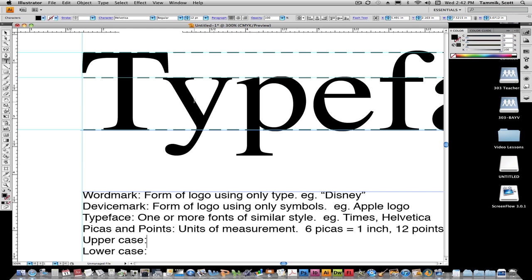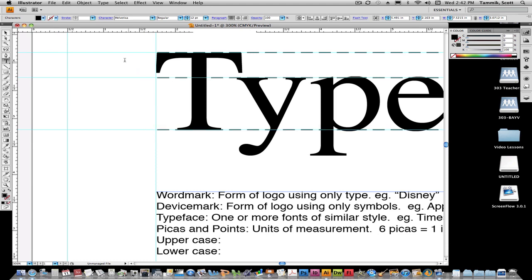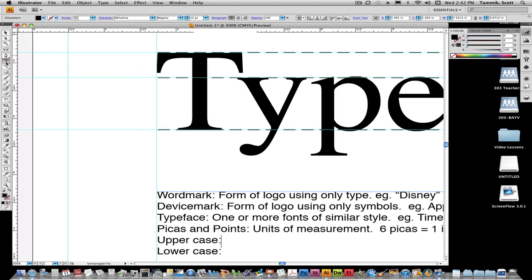So to help us, because we need a bit more scientific description than the bigger letters or the smaller letters, let's add in a few labels to these lines and that'll help us out. So I'm going to pick up the type tool. We call this dashed line along the bottom the baseline. So the baseline is sort of the origin point, the point from which all of the letters are based upon.